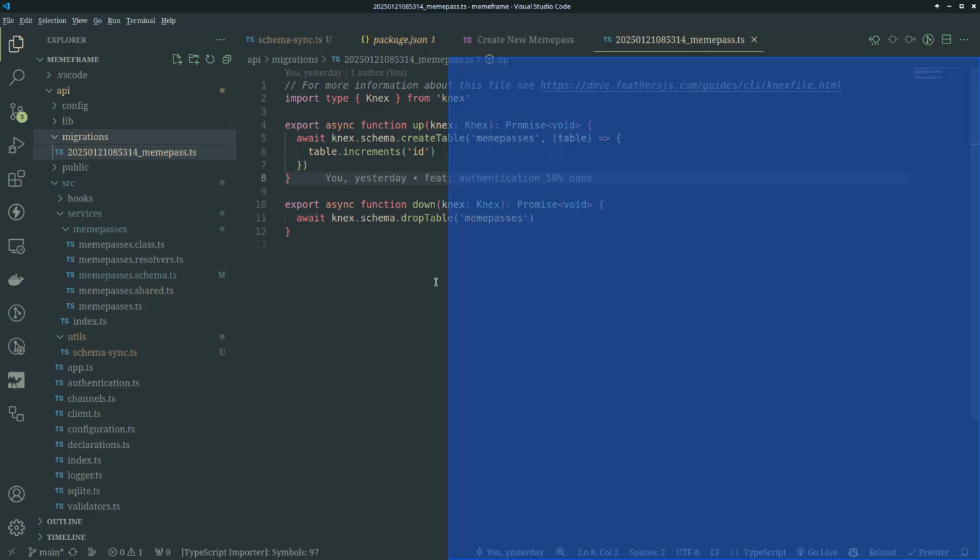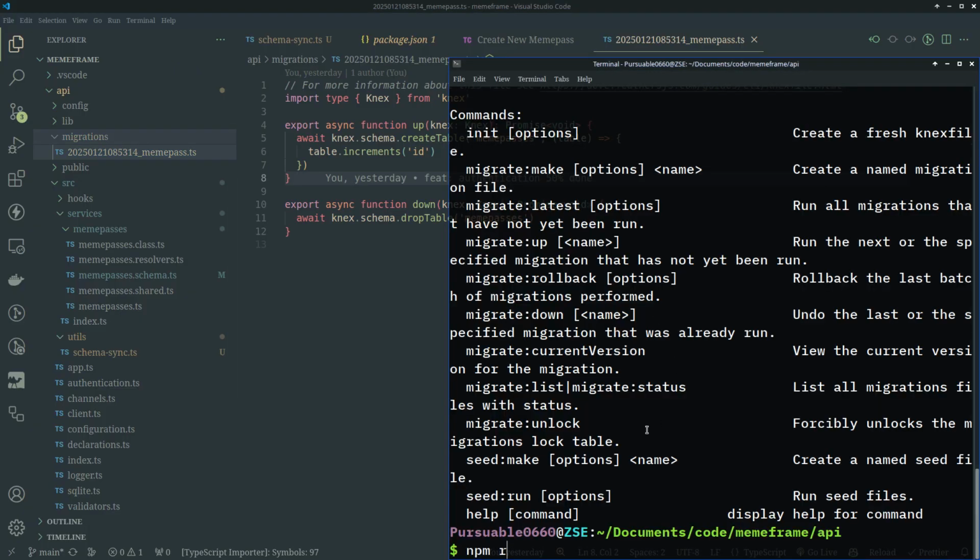So right now I think I know what to do. So I can just run migrate make, then provide the name of the schema.